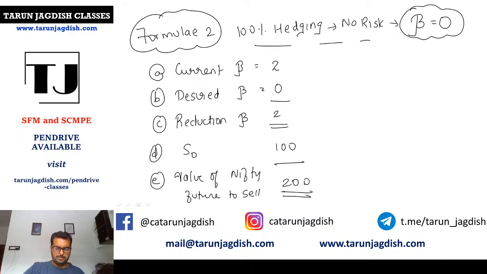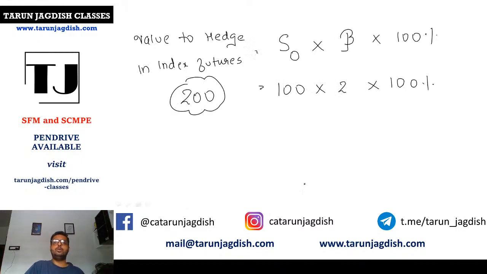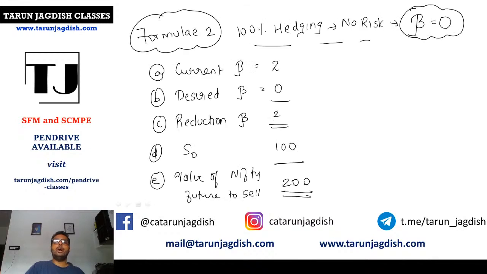Alright friends, have you all written till here in your books? Fine friends, we are done with this part also. From an exam point of view, friends, if they are asking you, I want a 70% hedging, you can use formula 1. If they ask you, I want to reduce the beta to 0.6, you can use formula 2. Everybody is clear with this now? Shall we start cracking some problems on this part now?